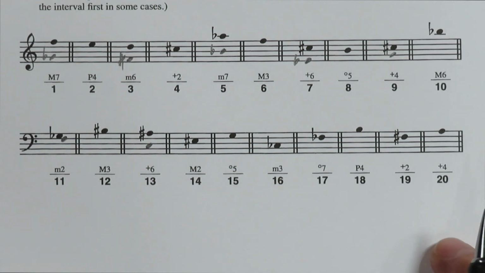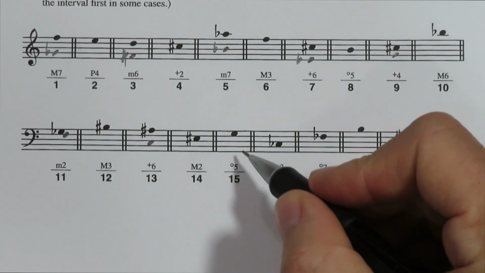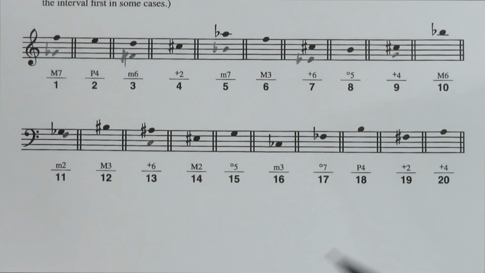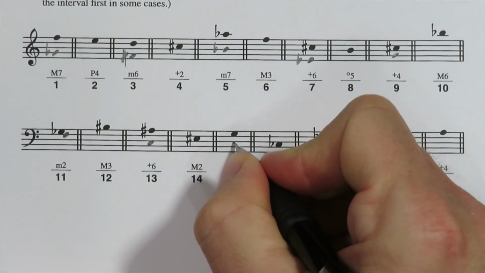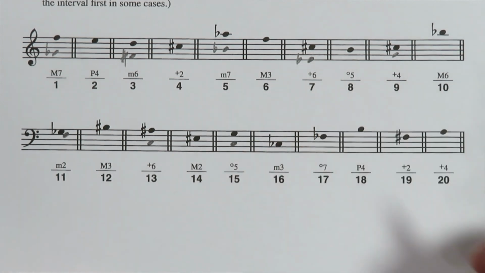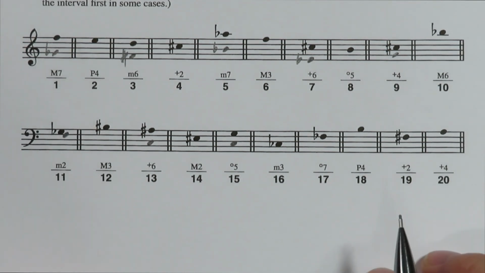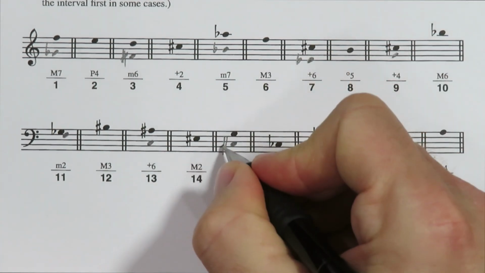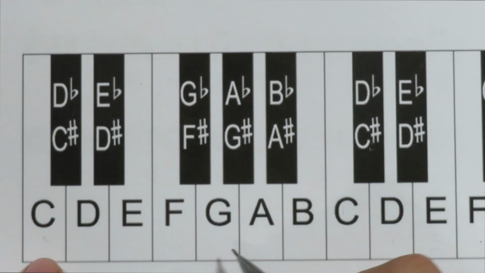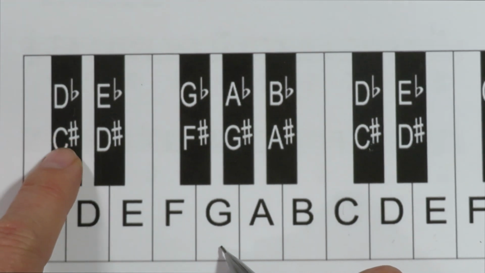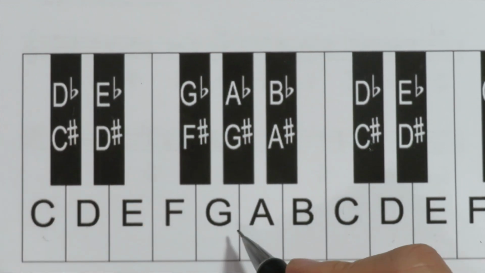Okay, so number 15. A diminished fifth below the G. So let's do a G. Let's put a C here, because we know that's a fifth, right? C to G is a perfect fifth. We want it diminished. So we need to raise it a half step. C sharp to G. Okay. Perfect fifth. It's getting smaller. Now a diminished fifth. A tritone. Whole, whole, whole.